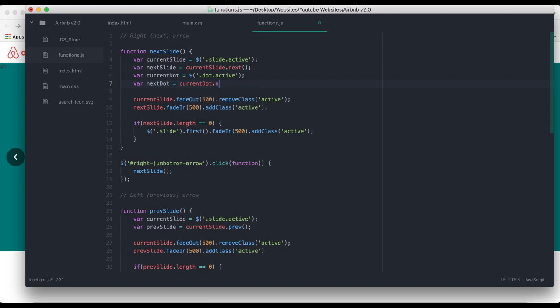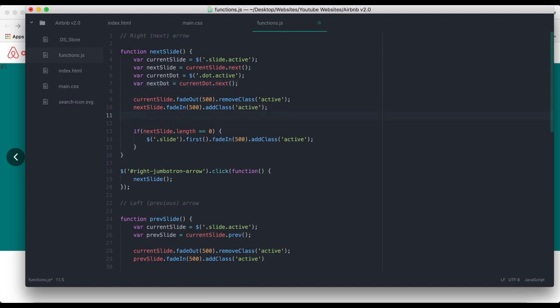Current dot next. Excuse my extremely squeaky chair because it's pretty old and I have to buy a new one.